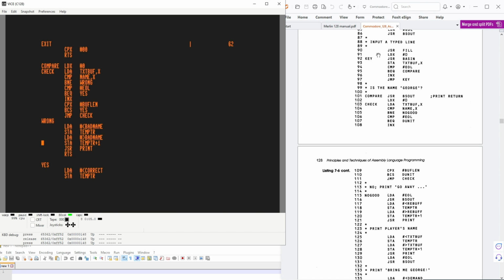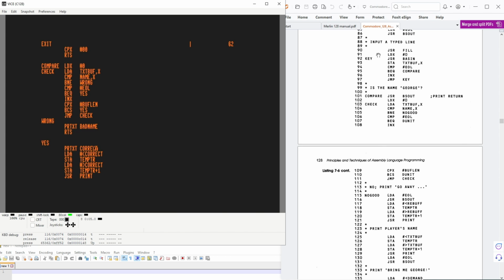For example, right here, we would just go PRTXT bad name, and then we would get rid of this. And then here it's the same thing. It would be PRTXT correct.